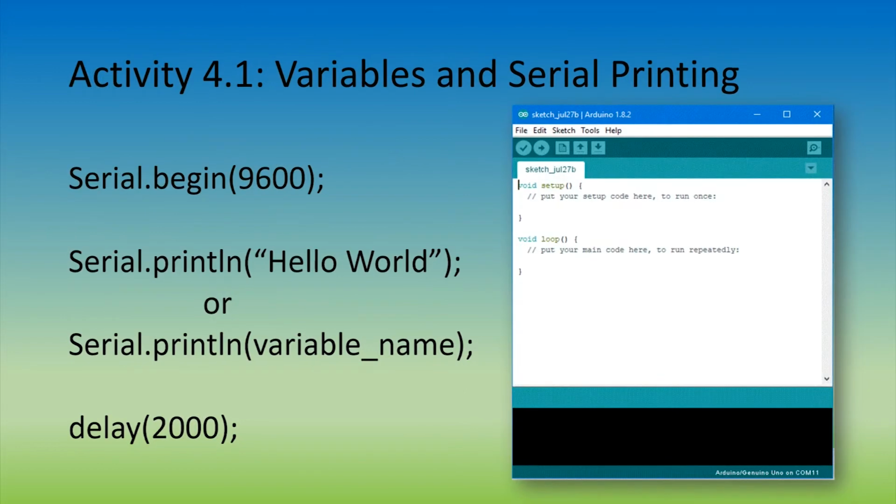You are now going to start a short activity based on what you learned so far. You should be familiar with the format of the code in the IDE, but here are some lines you will need to know. The first line starts the transferring of data from the Arduino to your computer. The number inside is the baud rate, which is how many bits of information can be sent per second. This line should be placed in the setup function. The next two lines are ways of sending data to the computer.